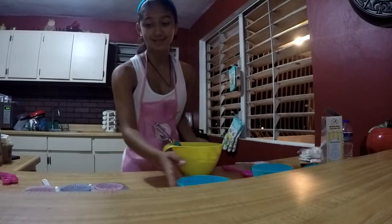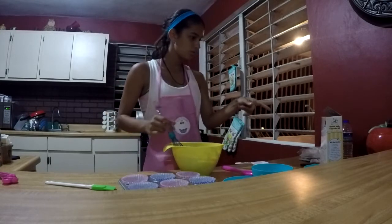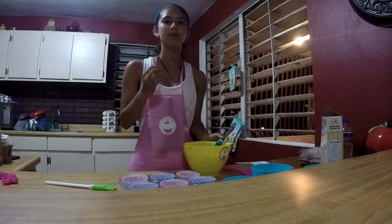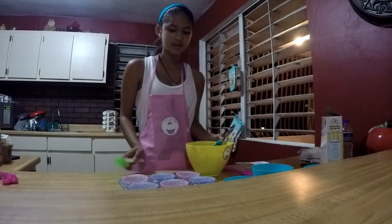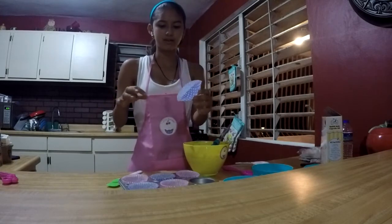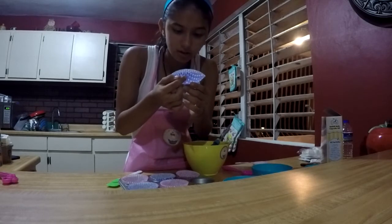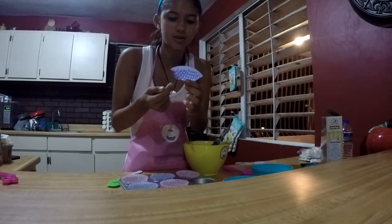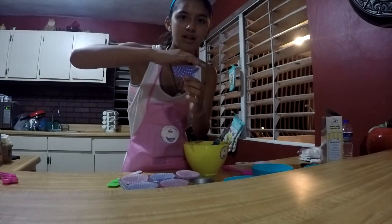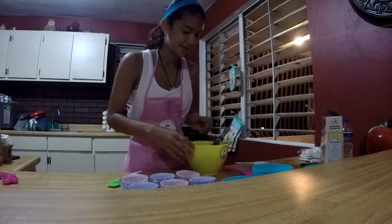The next step is pouring the cupcake mixture into the liners. Pour the cupcake mixture into the liners slowly. You have to always make sure — I have dots on the liner, and you can see the dot in the middle where you'll pour the cupcake mixture. Because if you pour it above that line, when the cupcake rises, it might sink down and turn out badly. Trust me, I've been there.